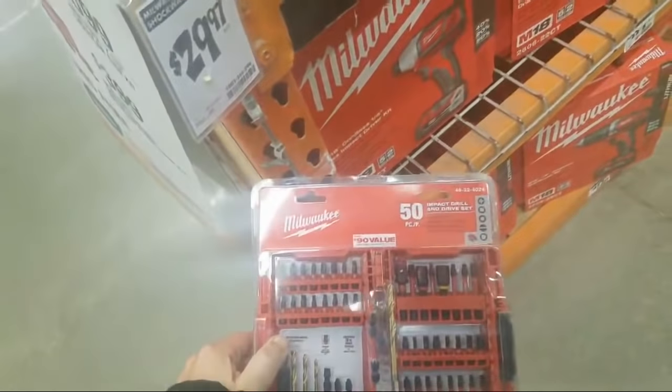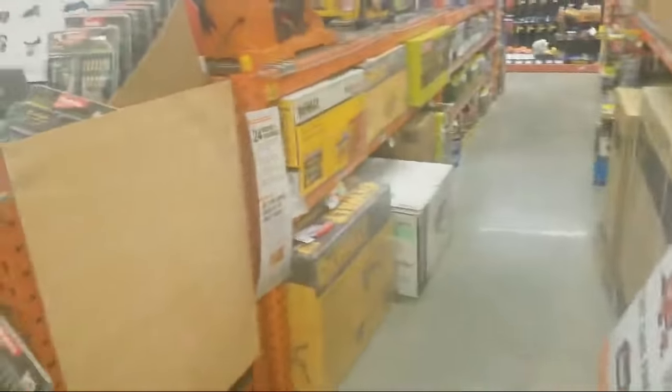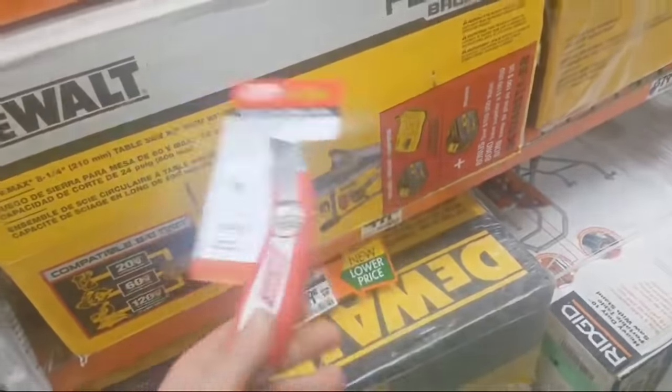What's this? This is that 50 piece, right? Yeah. Now this is $30. It's not 24. They raised the prices, man. They raised the prices of some of this stuff, guys. I'm trying to tell you. I tried telling you that.